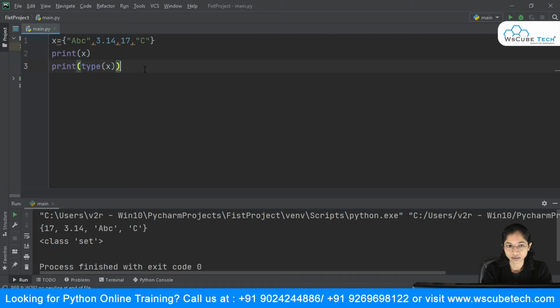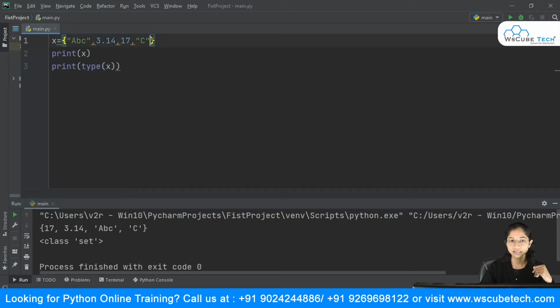The first thing is that, as you have observed, I'm getting my output on this console. I had mentioned abc first, but in the output it appears somewhere else, and 3.14 appears over here. That is, the order is not there. So a set is basically unordered. From this, one thing we came to know is that it is unordered, that is, there is no proper ordering. And since it has no particular order, you can't make use of the index value in order to fetch a particular value. So this first thing is clear.